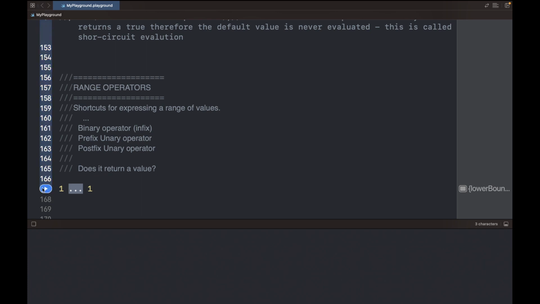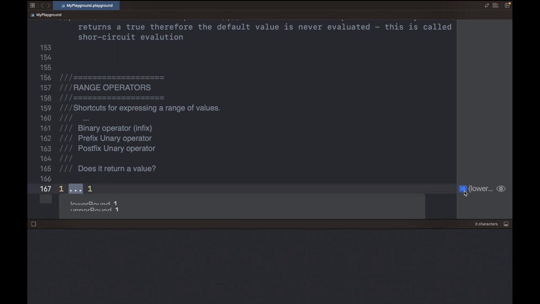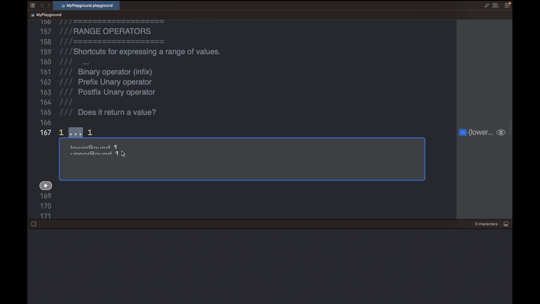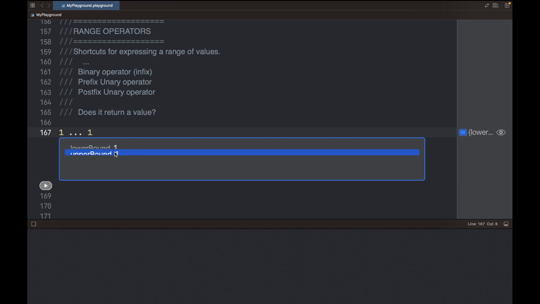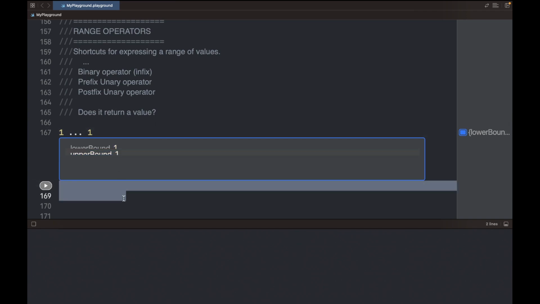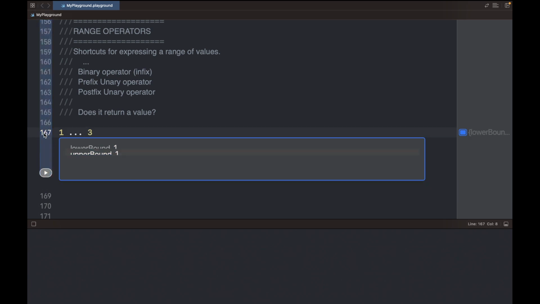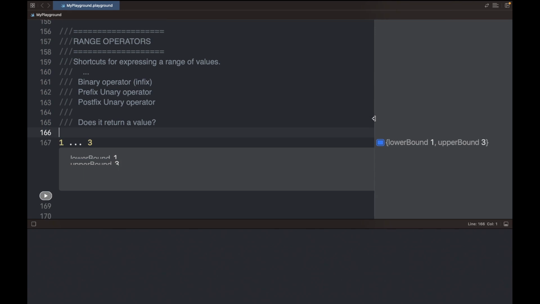As we can see, the operator is currently returning a value. I can see this lower bound 1, and then this upper bound 1. Unfortunately, I can't stretch it. So now we're going to understand what these lower bounds and upper bounds mean, and I can't view it any further.